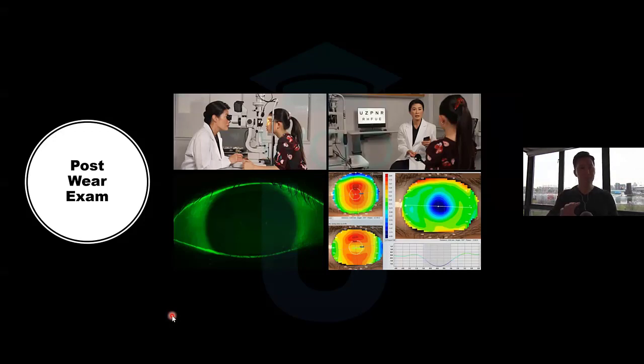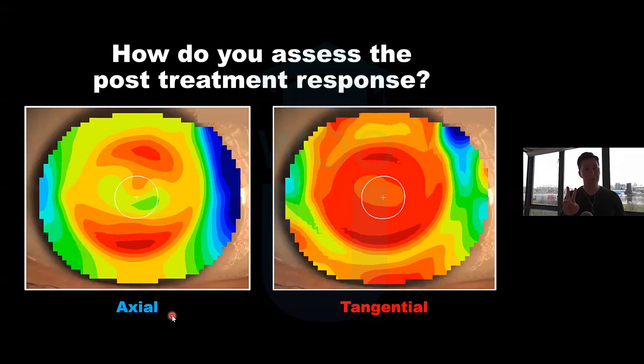But ultimately, out of this collection of analyses that we might do, I would argue that topography is the most important part of your post-treatment analysis. It kind of tells you the big picture. Now, for sure, we care about whether the eye has any staining, if there's any physiologic concerns, no question. We are concerned with the patient's vision and their quality of life from orthokeratology. But so many things we learn from what we actually did to the cornea, and we learn that primarily from the topographer. So there's 2 ways that you will assess the post-treatment outcome. One is the axial map, one is the tangential map, and they come in many different names, but every topographer does an axial and every topographer does a tangential. Again, it might be termed differently, but you'll be able to figure that out with your manufacturer.